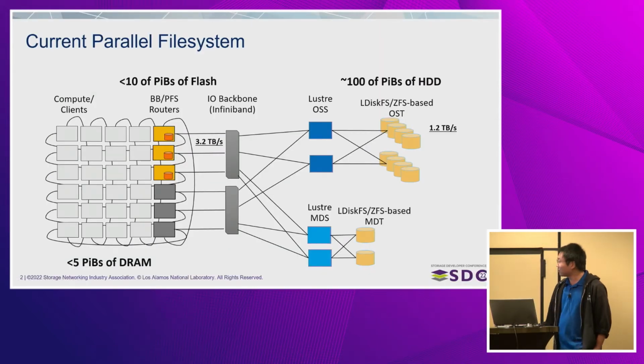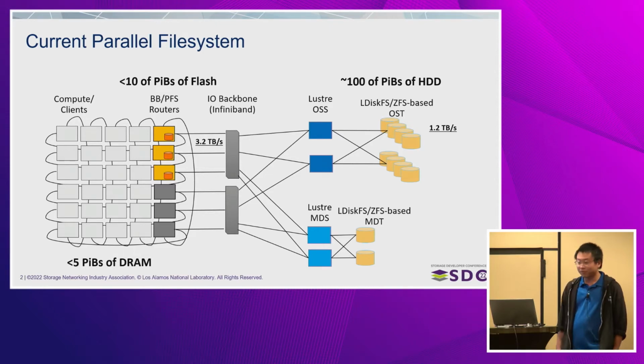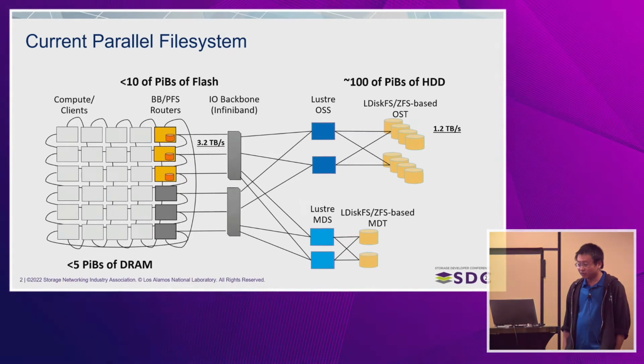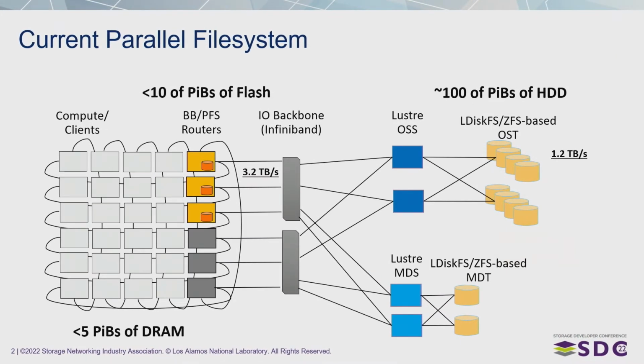Right, so all of this data is destined for the Lustre file system, but because the Lustre file system is backed by hard drives, we can't write directly to Lustre. There's simply not enough bandwidth for the scientific applications to do so. If they tried to write directly to the Lustre hard drives, I/O would suddenly become the bottleneck of these simulations, which is not what scientists want. They want to do science, not I/O.